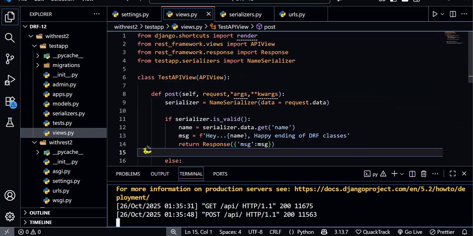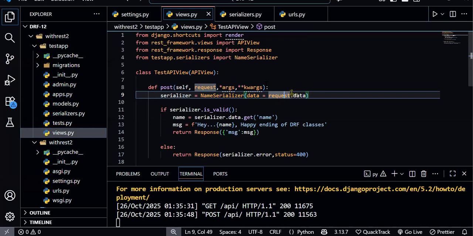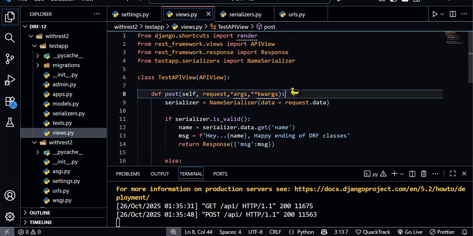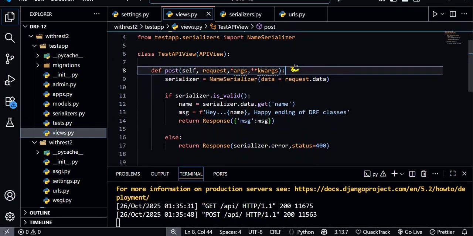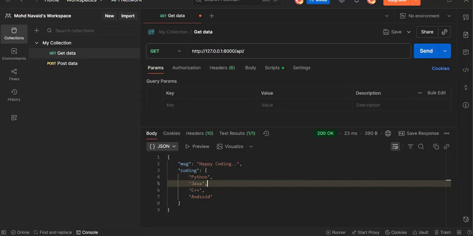But now we are writing very few lines of code in order to perform post and get. So you can test this with, we can say, Postman.